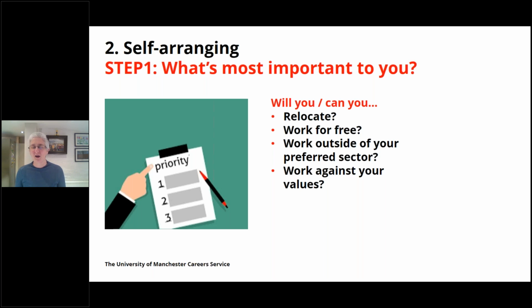Now this sounds quite harsh, but what I mean by this is, for example, if you really want an opportunity to develop teamwork and project management skills, and ultimately you're thinking, I'd like to work in the charity sector, would you be happy over a summer vacation period to go and work for a management consultancy company where most of what they do is very much about building revenue for an organisation, when ultimately you want to work in a charity? So it's thinking through all of those different options and almost deciding where your barriers are. Because I think the most tricky thing about self-arranging is thinking, well, I could do anything. So it's trying to find ways in which you can bring some boundaries in to make it a little bit more manageable.